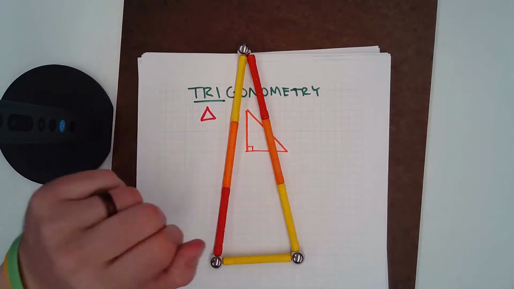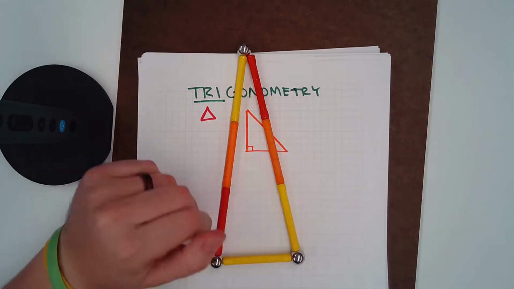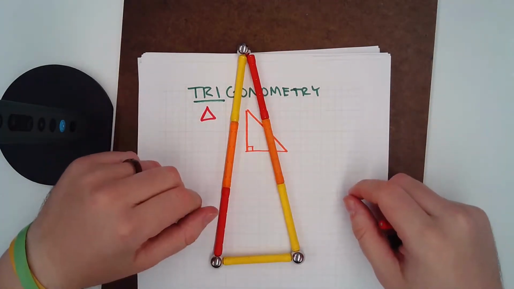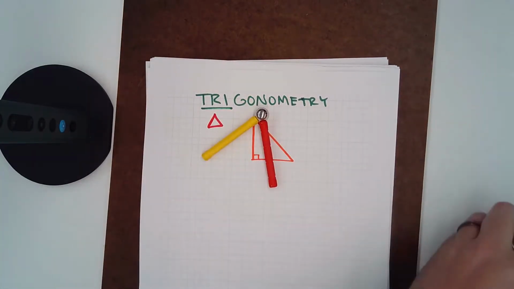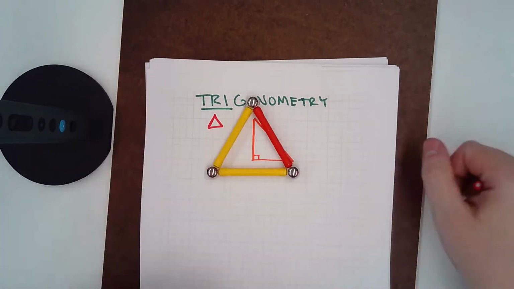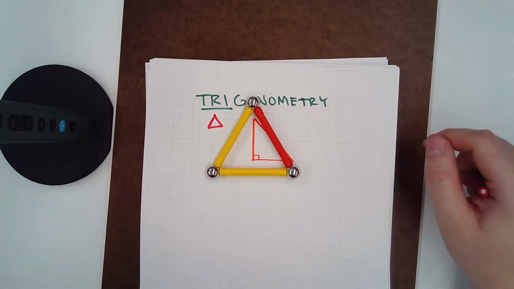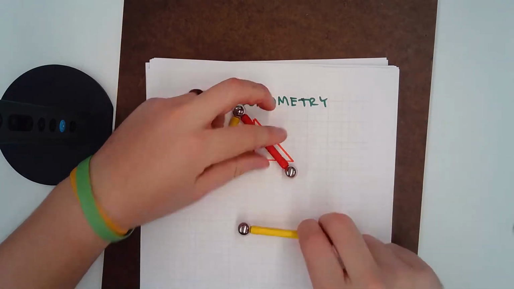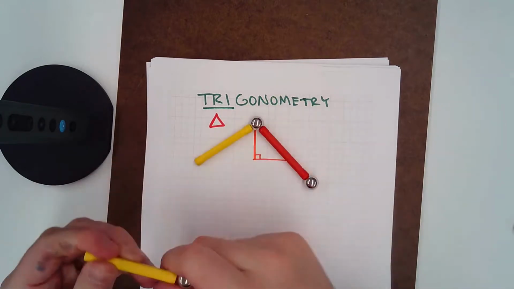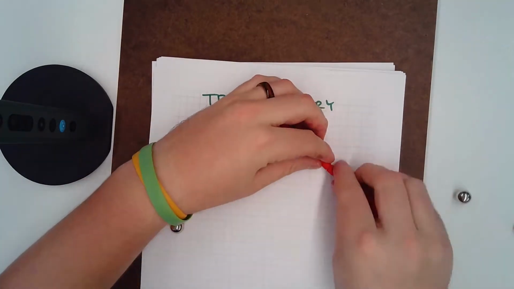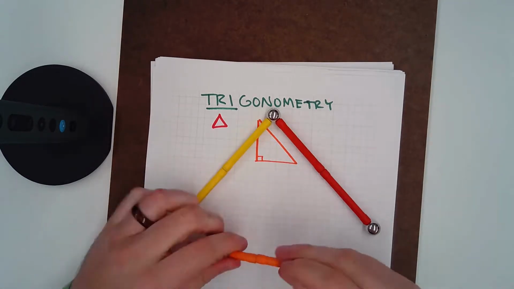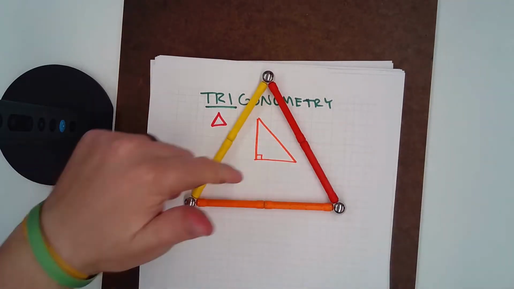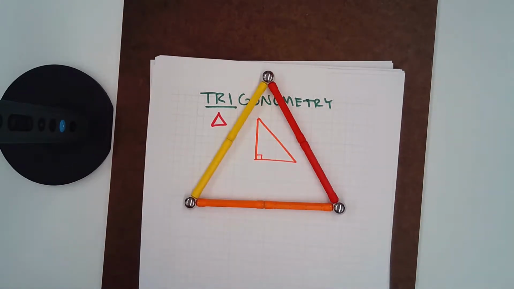The angles, on the other hand, do not determine the sides. They might determine some kind of relationship, but they don't determine the exact length. So for instance, if I had a triangle like this, it's an equilateral triangle. All the angles, therefore, are 60, right? They're all equal. If I increase the side lengths to 2 on each side, it would still be equilateral, which means my angles would also all be equal, meaning that they're all 60 degrees. So the angles themselves don't tell you much about the side length, right? They might tell you the relationship, hey, they're all the same sides. But you don't know how long they are, right?